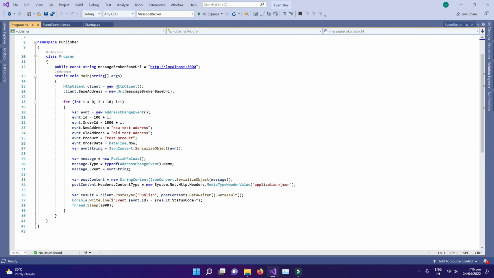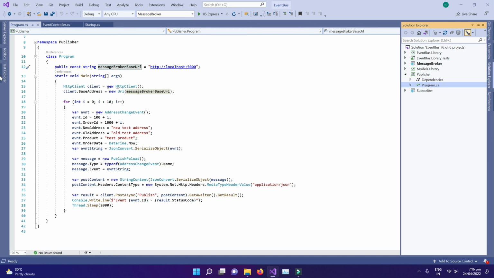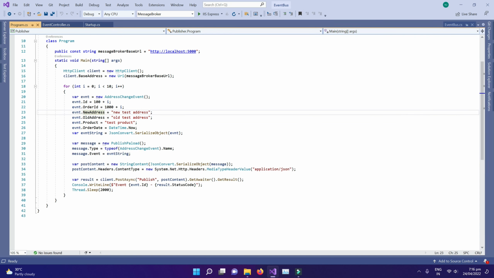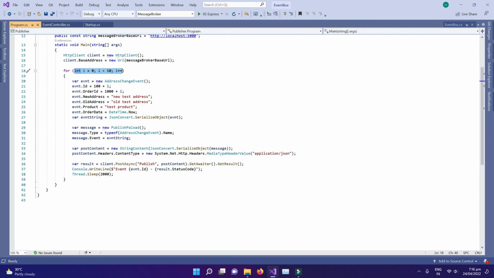It will just create one HTTP client, and this is the message broker base URL, the URL of this message broker or event bus, you can say. Basically it is creating a type of event called address change event, and it is posting these 10 messages or 10 events to this message broker.